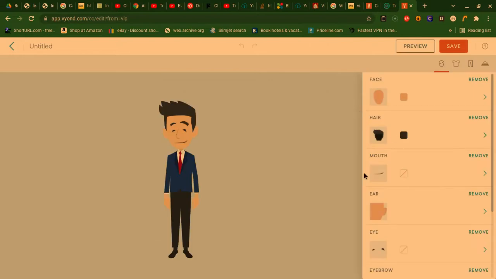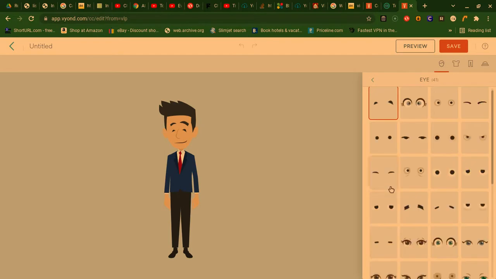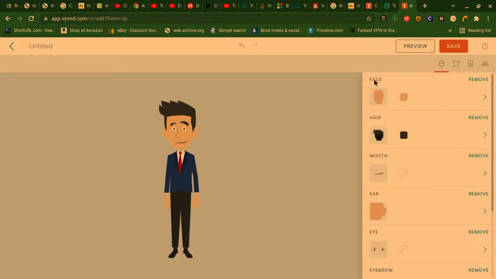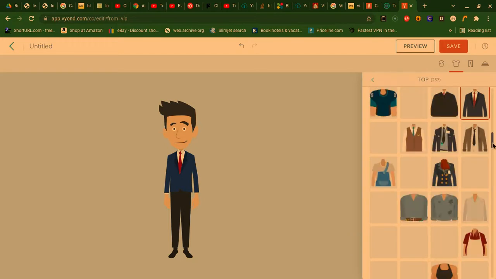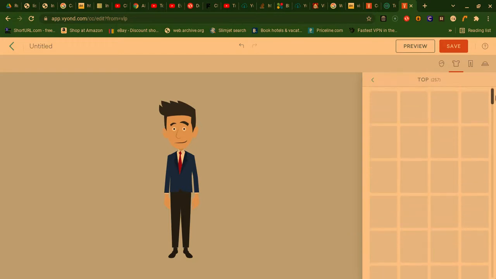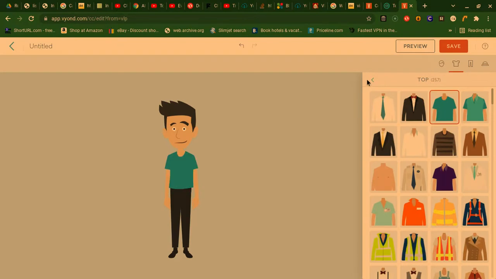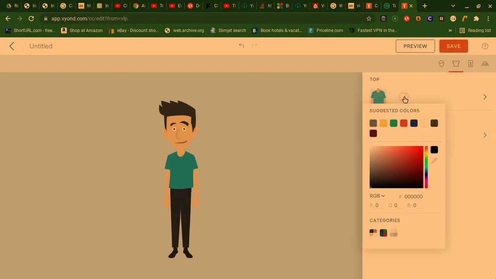So now you're gonna go to the eye section, and then you're gonna click over here. And that should make the eye the right color. Don't click on any of these eyes, since that's not how I'm made. I made it this way, so yeah, you click on this eye, and so far you got it correct. Then you're gonna go to the top section, scroll all the way up, and click on the shirt. You head over to the color section, and you will click on this color, which is a business friendly color. And so far, you got me correct.